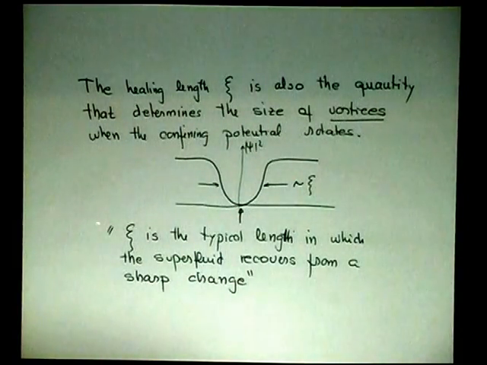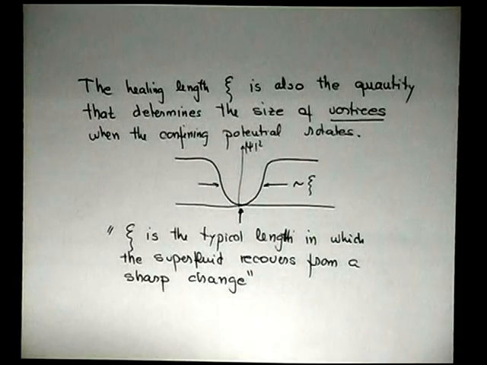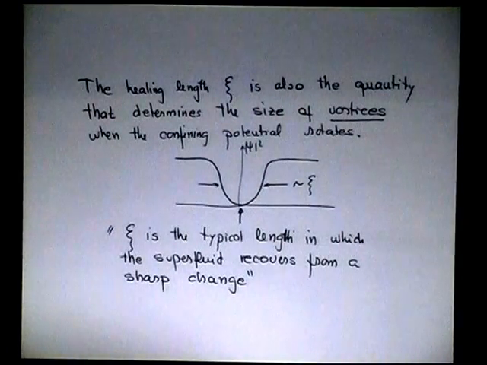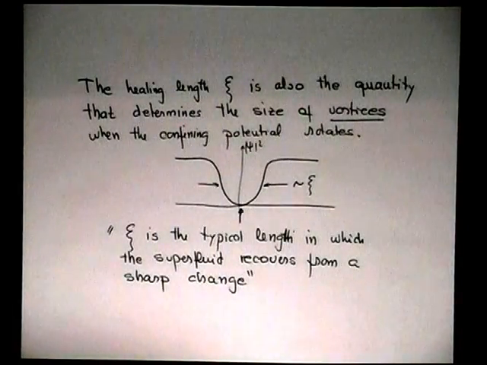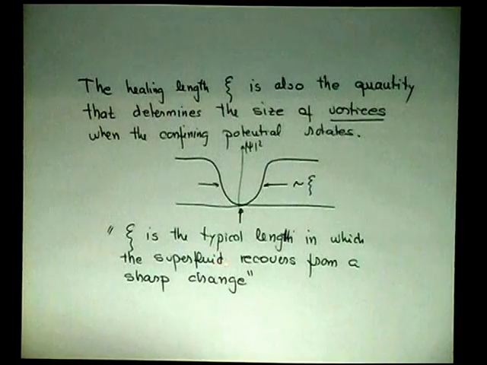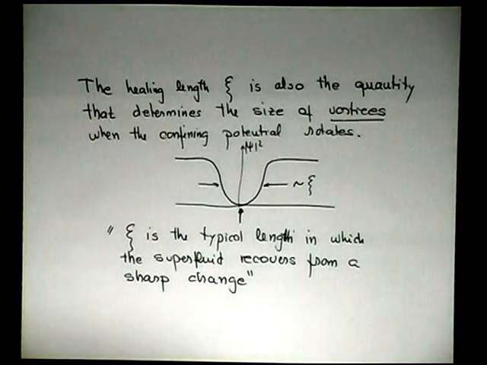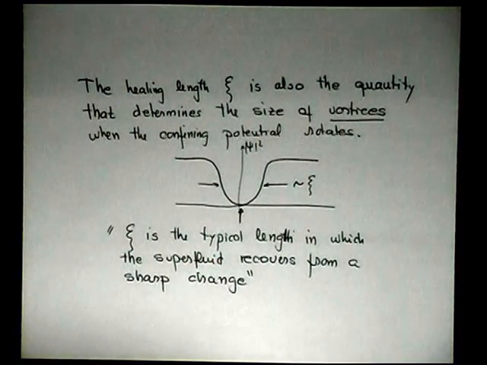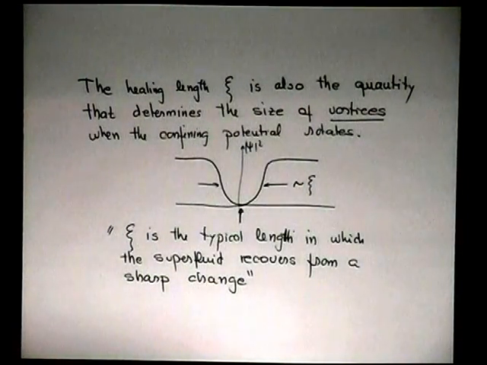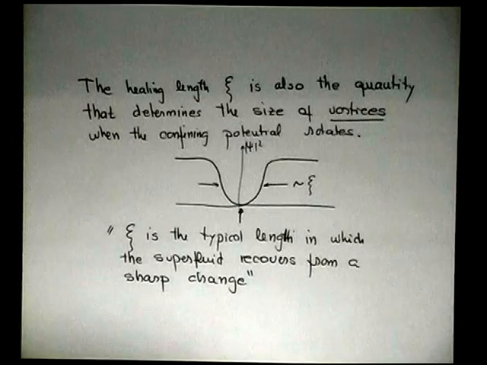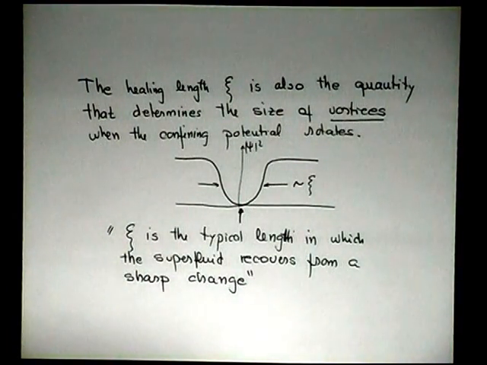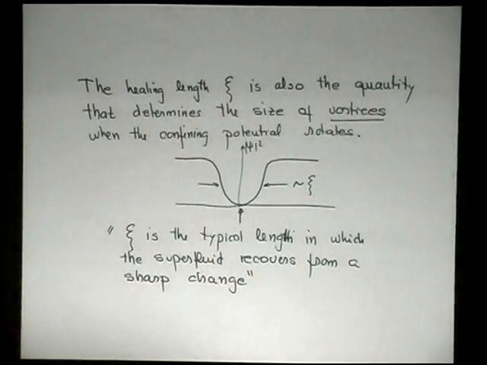And this I put in quotation marks because I took it out of a paper from Jean Dalibard. He's going to be here. You can ask him. And if he says no, then he wrote it wrong. Because the healing length is the typical length in which the superfluid recovers from a sharp change. Okay? It's written there, so I just imported it. So this is the concept of the healing length. And you're going to hear about the healing length many times, I hope. And you know now what it is. Okay?